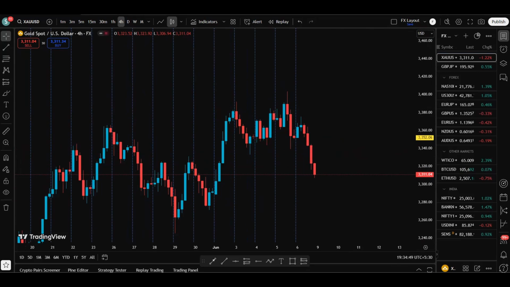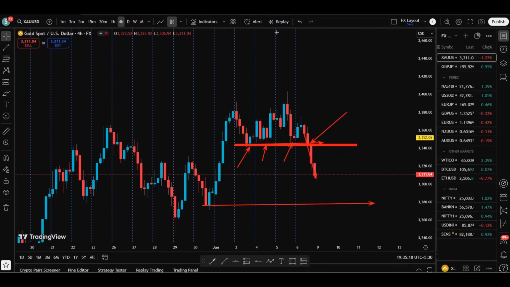On the 4 hour time frame, we know that we had this support at one point of time, which was a very strong support because the price rejected this area multiple times. So we can see here, price rejected this area here. We have rejection here. We have rejection here. Finally, we got this candle close bearish below this support, and accordingly, we made this move to the downside. Now, the next support is right here.